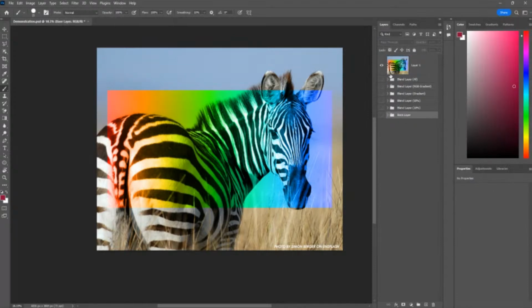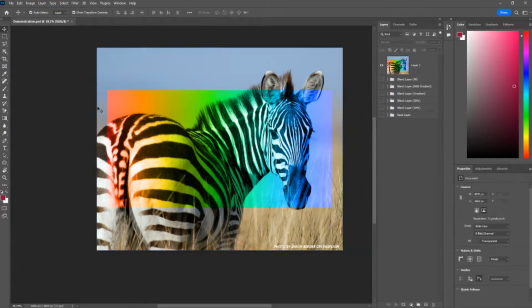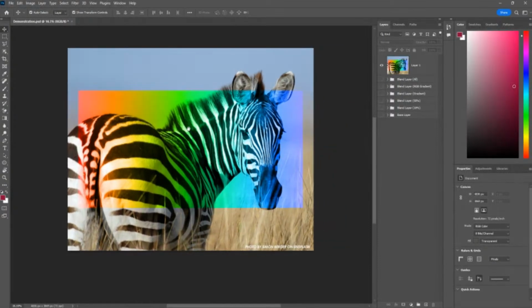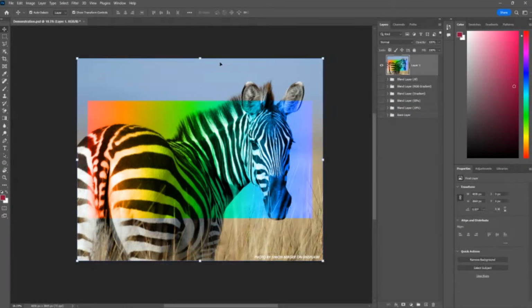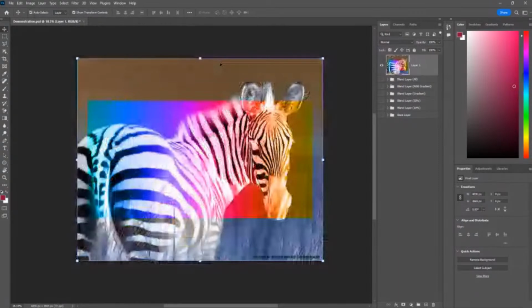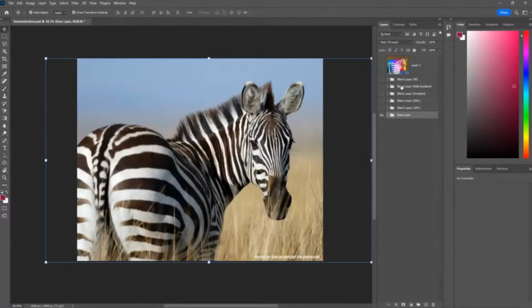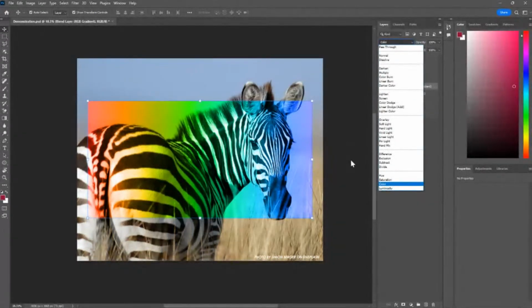If we hide these two layers, the visible part is still the merged outcome. Now let's invert this one. Control I for invert. This is what will happen. So this is our expectation if we make this layer from color into luminosity.